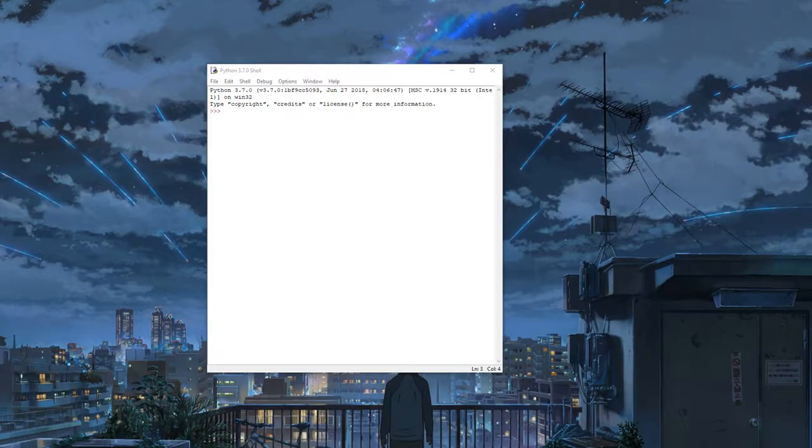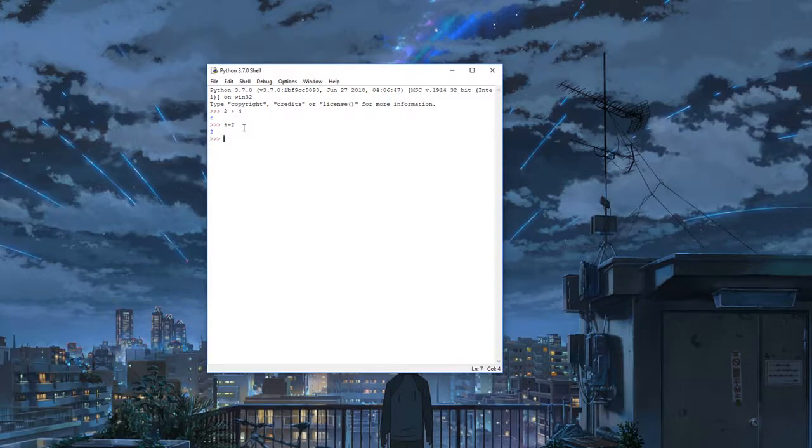So the first thing I'm going to want to do is show you a basic example of how this works. I'm assuming everyone already knows what an addition sign is, but just to show you that math is very similar in Python. If I were just to type 2 plus 4, as you can see, it returns 6. So math can be calculated within Python. And just to show you subtraction as well, 4 minus 2 is equal to 2.